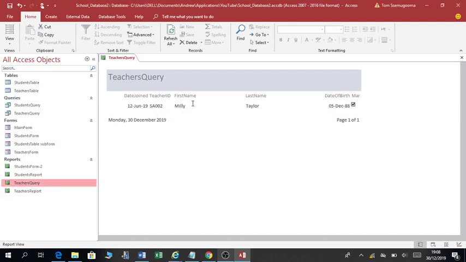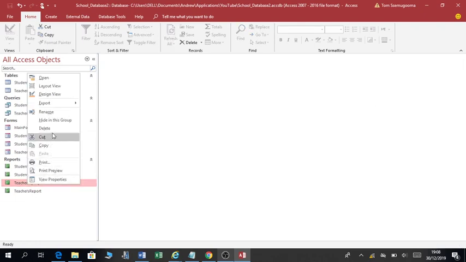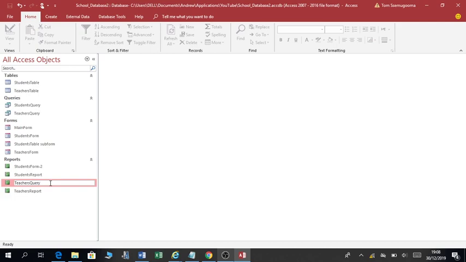Rename. When this report is open, you cannot rename, you cannot delete. So you have to first close, right click, and then rename. I'm going to call this one teachers who joined maybe after 12.